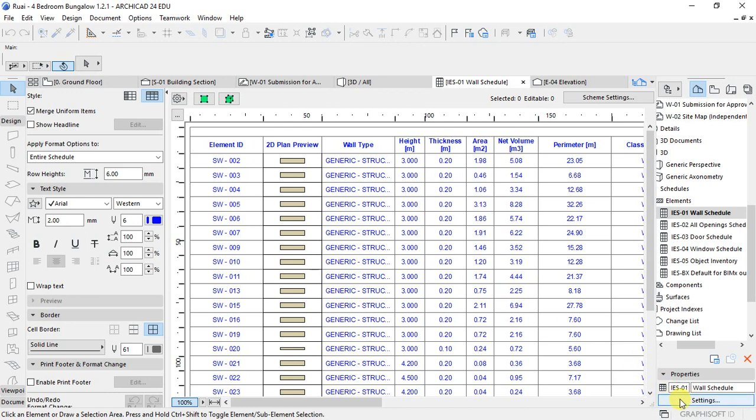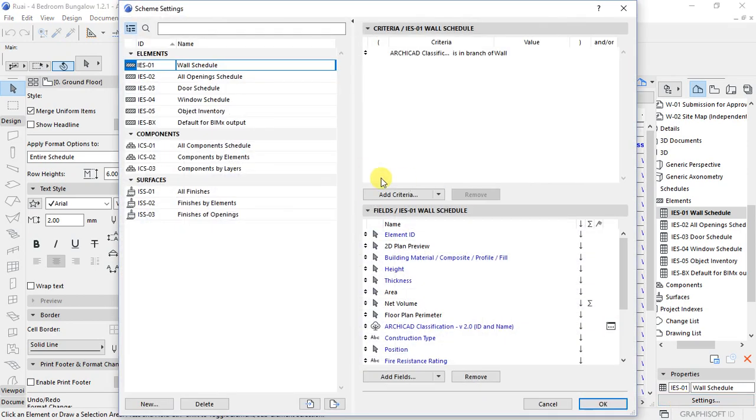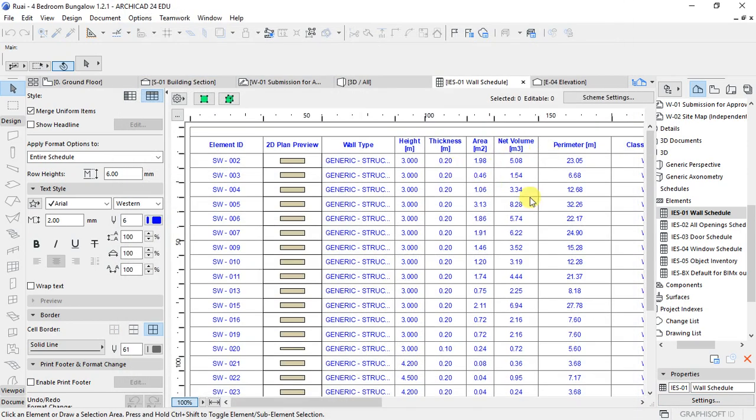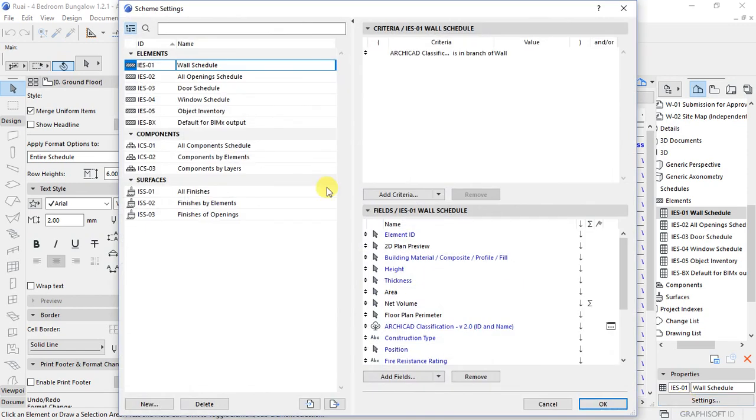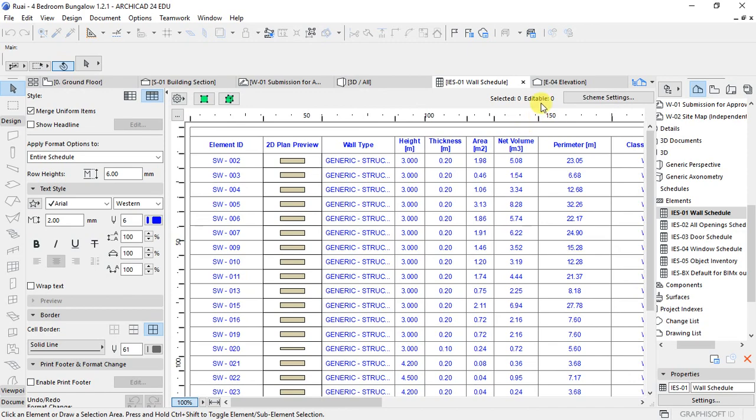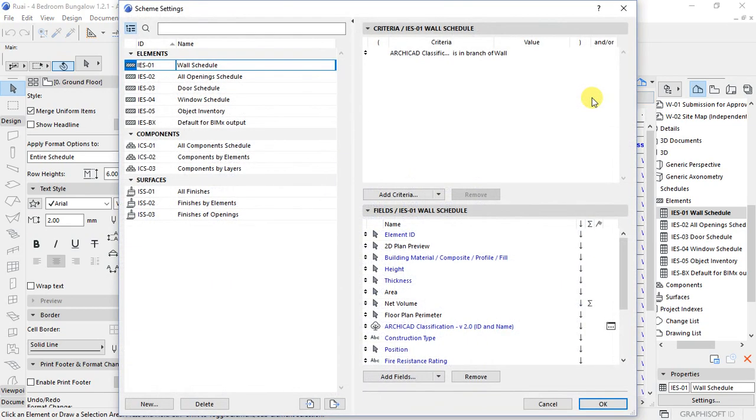Down at the bottom right, we have settings. So whenever we want to customize what we are seeing on this screen, we'll be able to use the settings below here for us to be able to access the scheme settings. Or up here we can see this button that is written scheme settings. If you click on this, you'll be able to see all these settings up here.